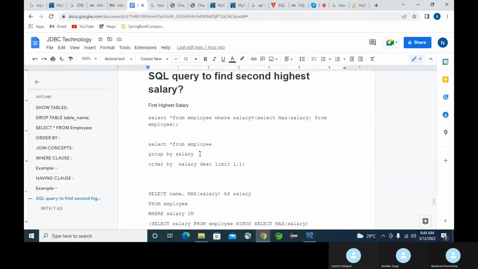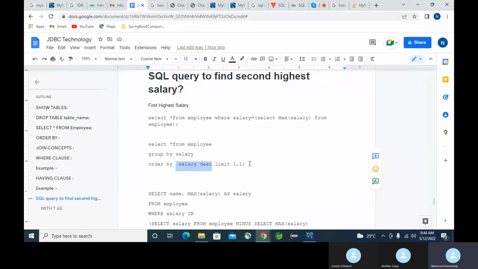Any doubt? So here, to get this information, group by salary, order by salary in descending order. Whoever has the first highest salary will come first.